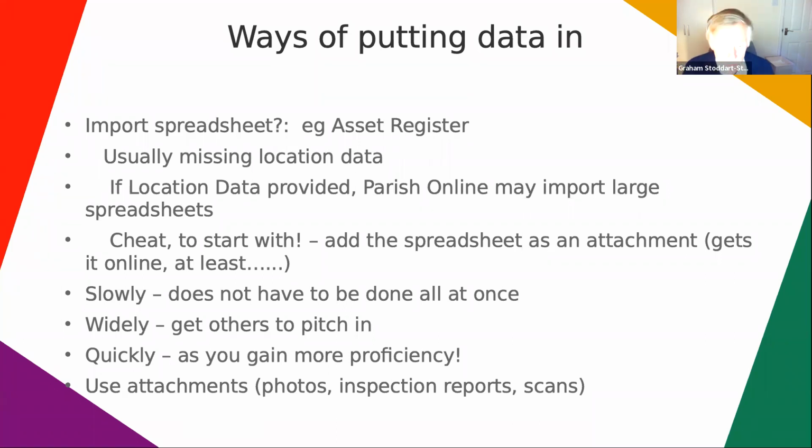So how do we get data in? And the answer is, do it slowly, but you can cheat to begin with. You can just take your entire spreadsheet and put it as an attachment into the asset register, and bang, it's there. And then as you've got a spare moment, you can convert it into proper data. Because it's a system that has multiple users, and we'll get into that in a second, you can get others to help in too. So you might have someone who's really fascinated by all the lampposts. You can ask them to put the lampposts in if they happen to be parish assets. And it speeds up as you go along. So that's getting data into the system, or you can create layers and add features as we've just demonstrated.